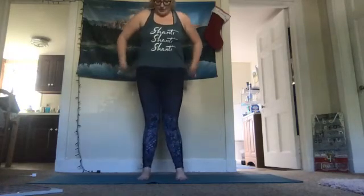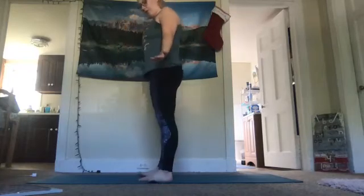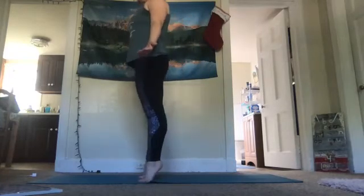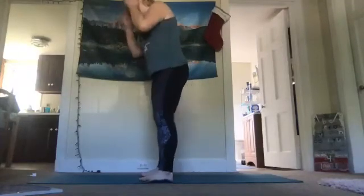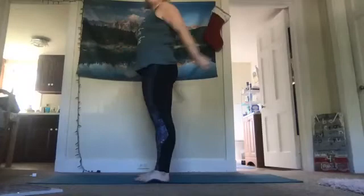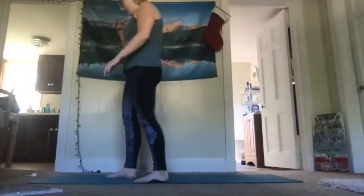Open up to your Tadasana here. Bring the gaze down towards the feet. You know how to build your foundation and you know what's going to be required of your feet. So take the time to rock onto the toes, the heels, the sides of the feet. Maybe you take that little hop. You see where the feet like to land. Whatever works well for you.